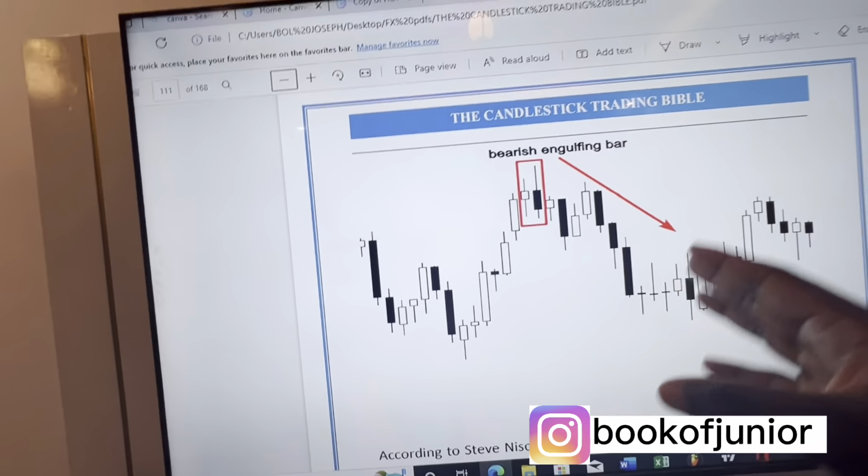So guys, we're going to apply this on all our market structures. Remember, market structure has 3 components: uptrend market, downtrend market, and sideways market. We're going to be applying this pattern on it so that it can be our scalping pattern. We can use this to grow smaller accounts.